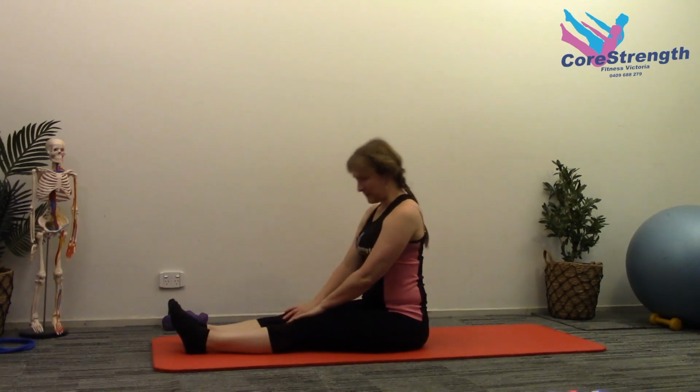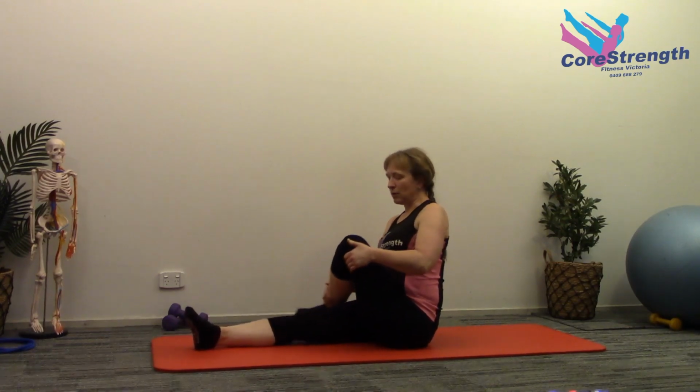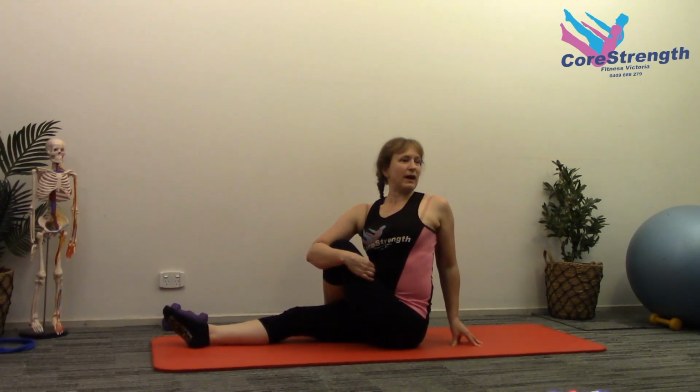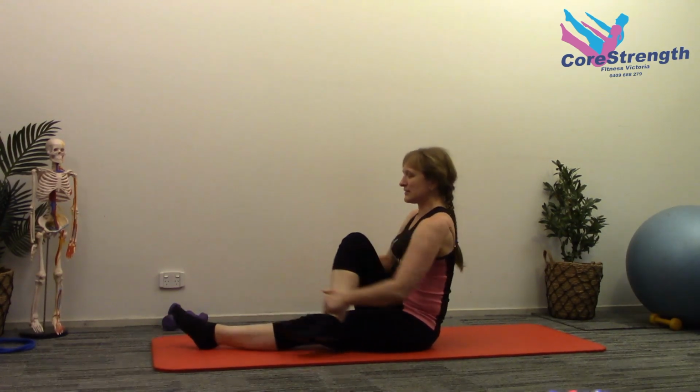Good, let's sit up nice and tall. Take that right leg now across the body, pull it back as far as you can, hug it in, sit up tall again and turn to the right. Keep lifting. And slowly back around, change sides.